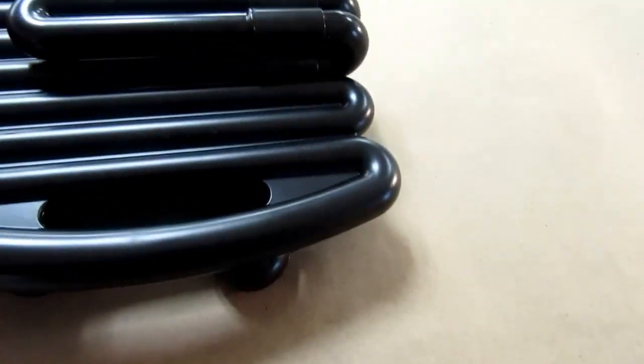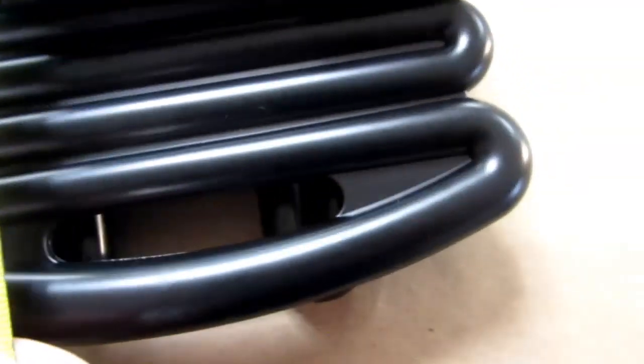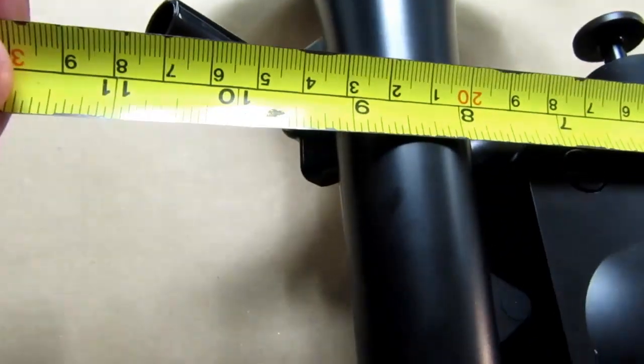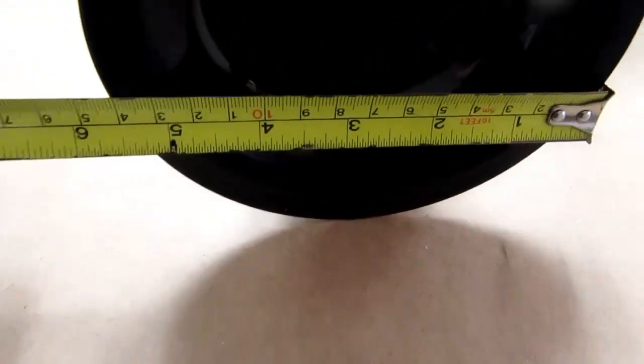So this instrument, how big is it? All right, it measures just about 14 inches or 36 centimeters from bell rim to the bottom of the bottom bow. And the entire width from about out there to here is about 11 inches or about 28 centimeters. And the instrument front to back is, well, it's no more than the bell diameter, so that's about 5.5 inches or 14 centimeters.